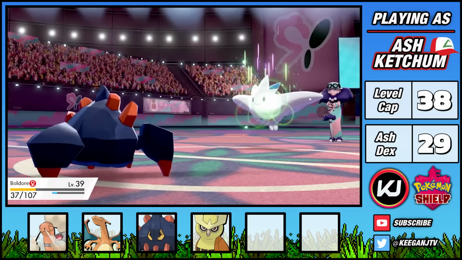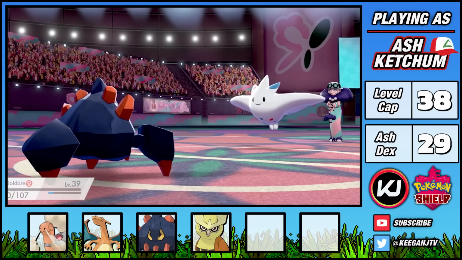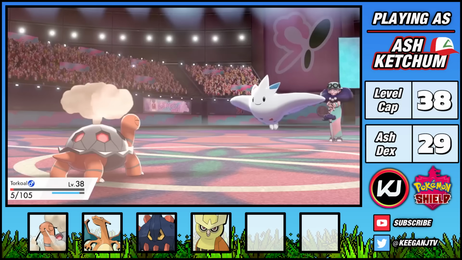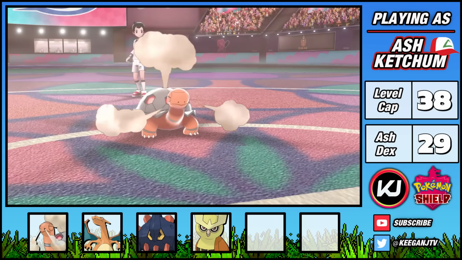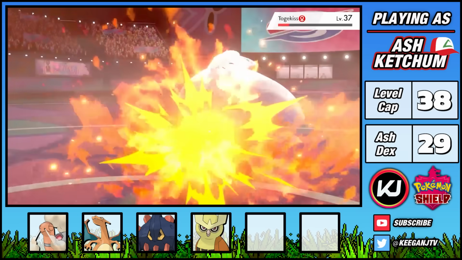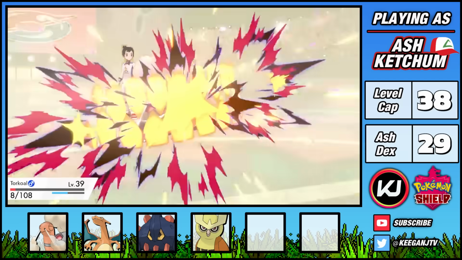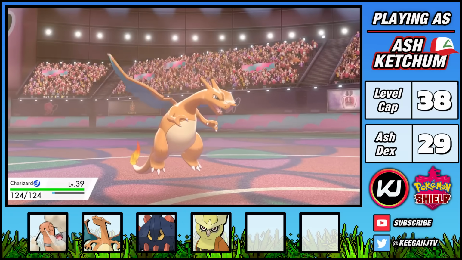So I lost Boldore and we were once again in a rough spot, but we still had our hero Torkoal. Somehow, he managed to tank 2 Ancient Powers, allowing me to land a Flamethrower, followed by an Overheat to finally get rid of that awful Togekiss. Mawile does finish Torkoal on the following turn, and we were down to just our Charizard.